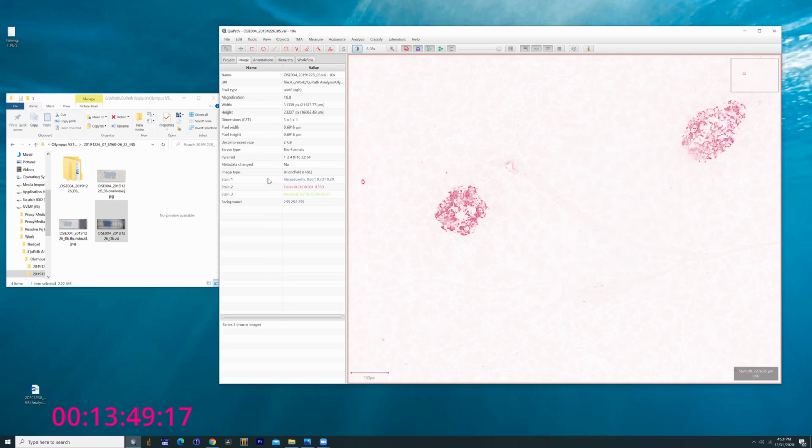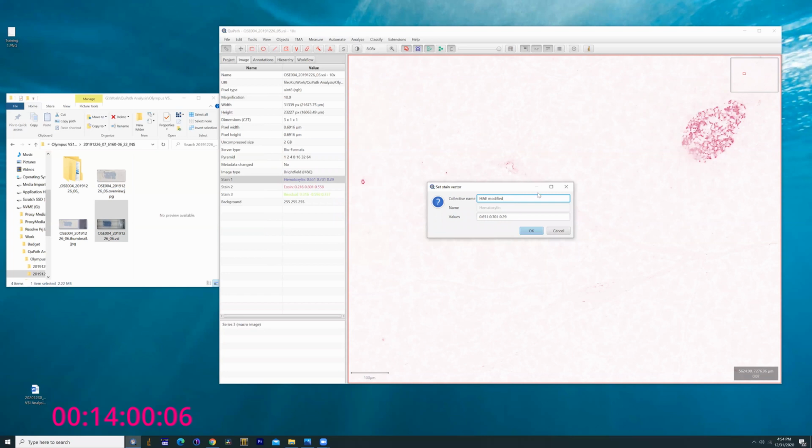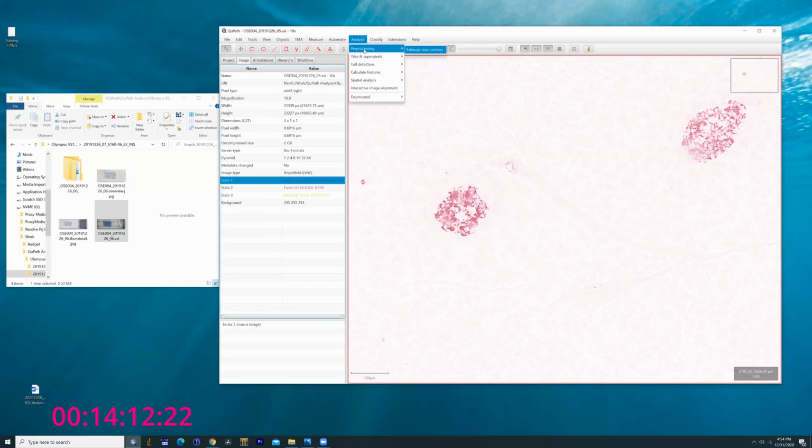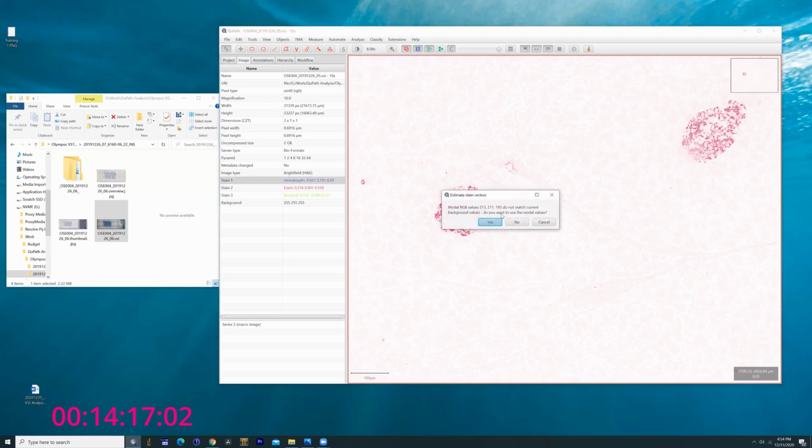Let's click on this for a second. We hit hematoxylin, and we can enter new values. I'm not going to touch the versions that are stored, but we could create a copy and then modify the actual reference values. I'm not going to do that right now. What we can do also is estimate vectors, if we don't know what those vector scores are.